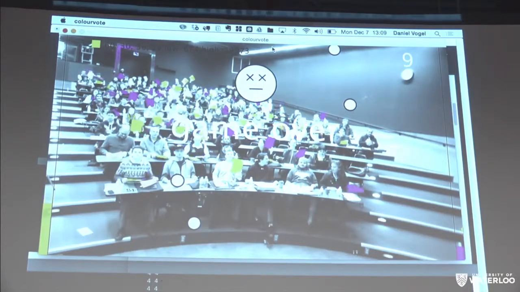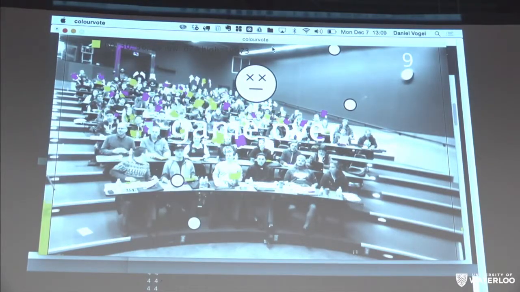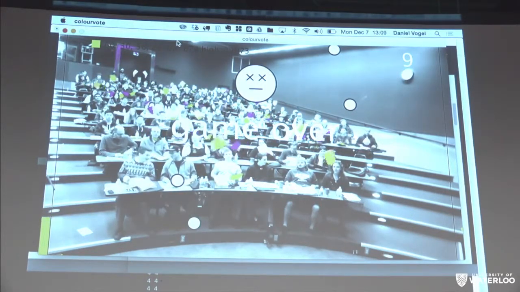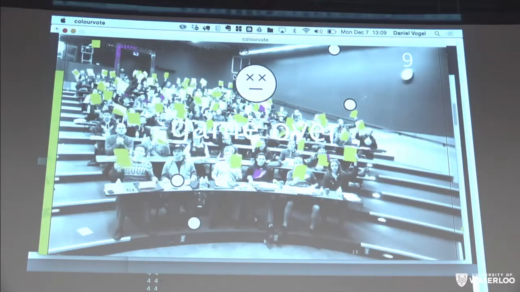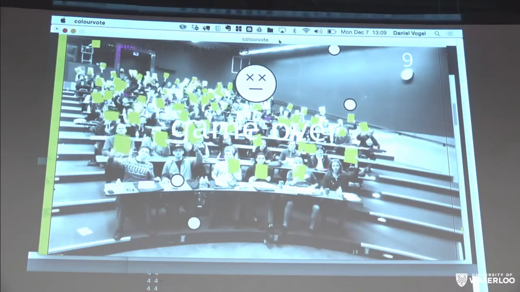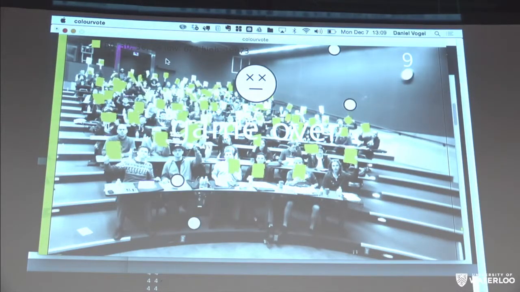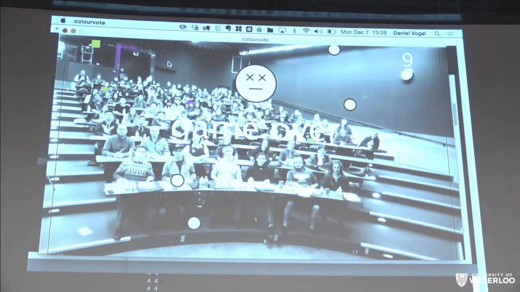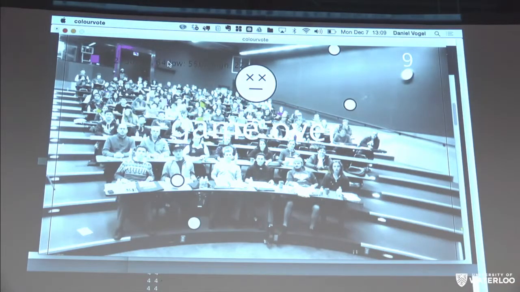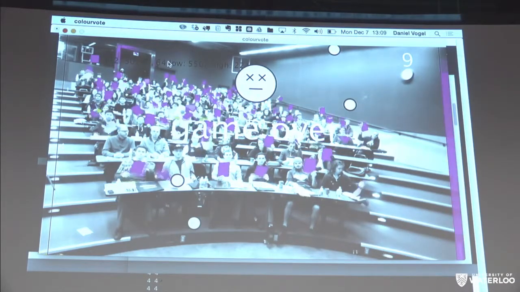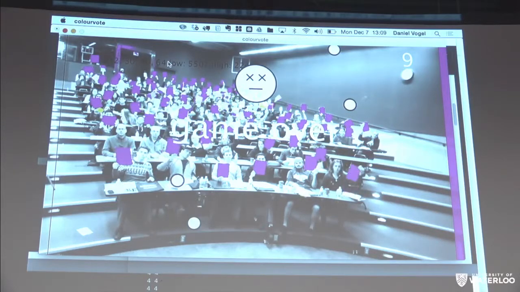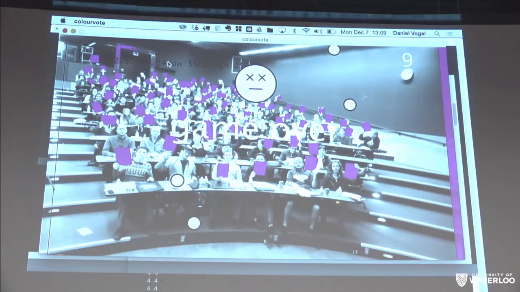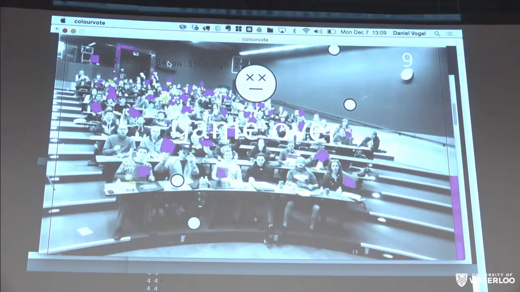Okay, so we have to train. It doesn't know a lot. It only knows about the colors on this side, so let's train it first. Yellow first. Everyone hold your yellow cards up. Okay, so that's high. Now hide your yellow cards. That's low. Now we're going to train pink. So pink cards up. I know, there's two colors. Now hide all your pink cards.